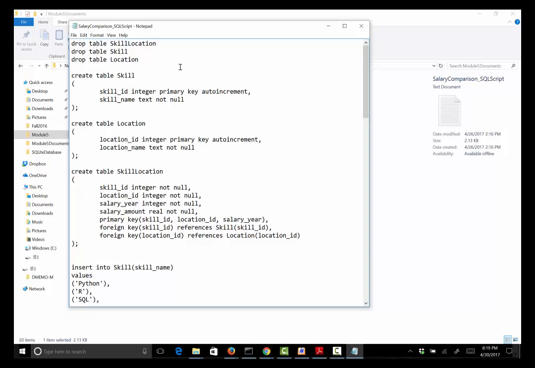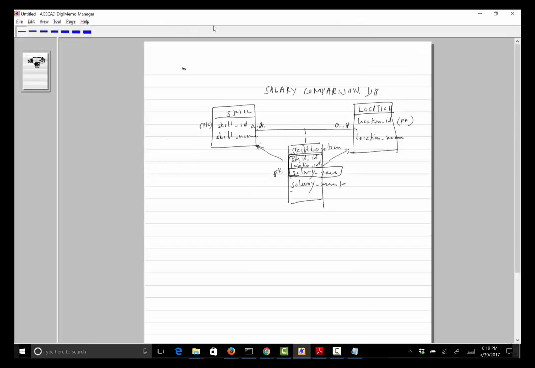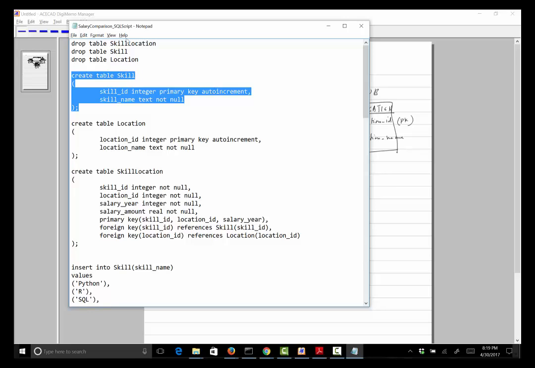when you're creating the tables, you have to create the main tables, what I call the parent tables, first. What I mean by that is skill and location have to exist prior to skill location, which depends on these two. And when you're dropping, you have to go in the opposite direction, starting from the dependent table being dropped first, and then you have to drop these. So if you use this code, you have to do it in this way. So starting if you're dropping, but this is if you want to just clean up and recreate your database.